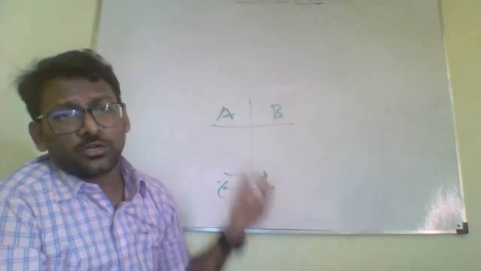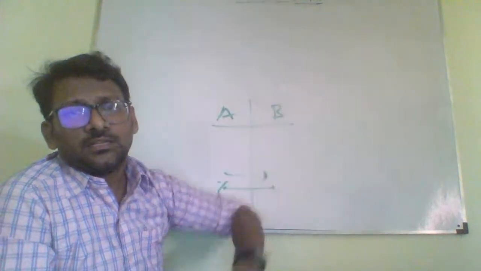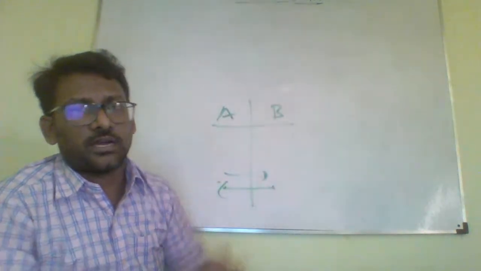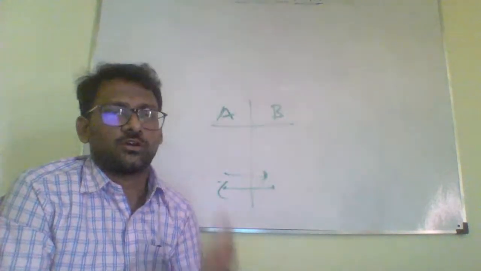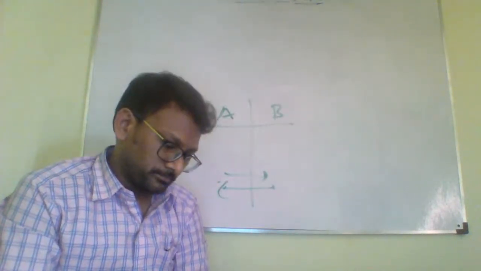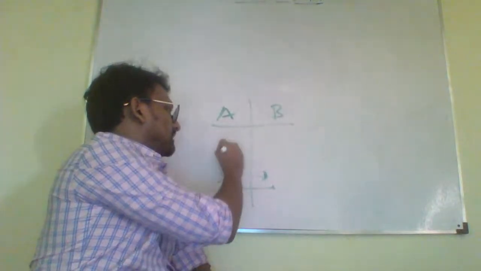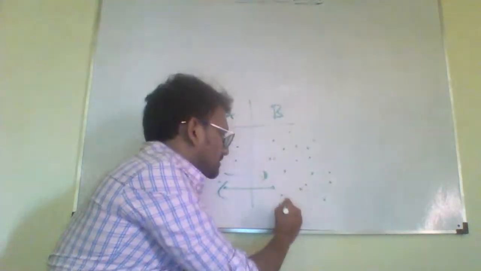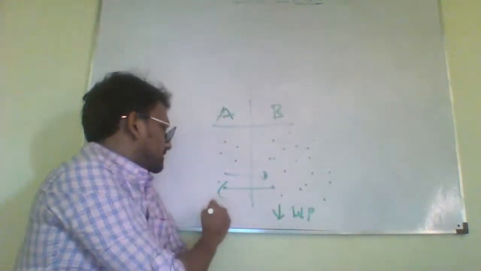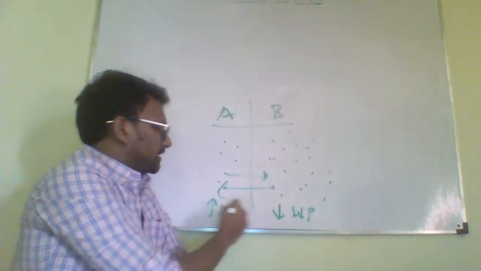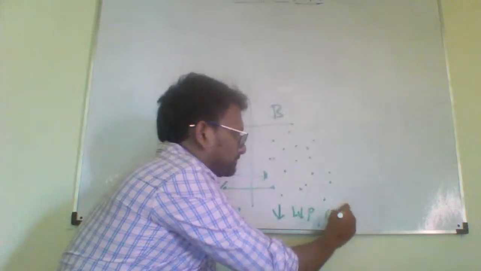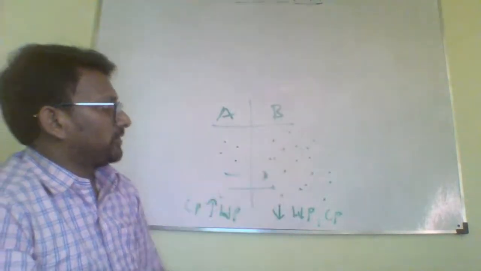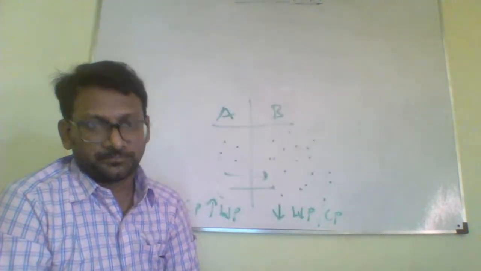Okay, so water will move from its higher chemical potential to its lower chemical potential. I told you now, from higher water potential to lower water potential, water always tends to move in that direction. Higher water potential, in the sense, you will have fewer solutes. So this is lower water potential and this is higher water potential or chemical potential, right? So the net movement will be in this way, A to B. Are you getting?